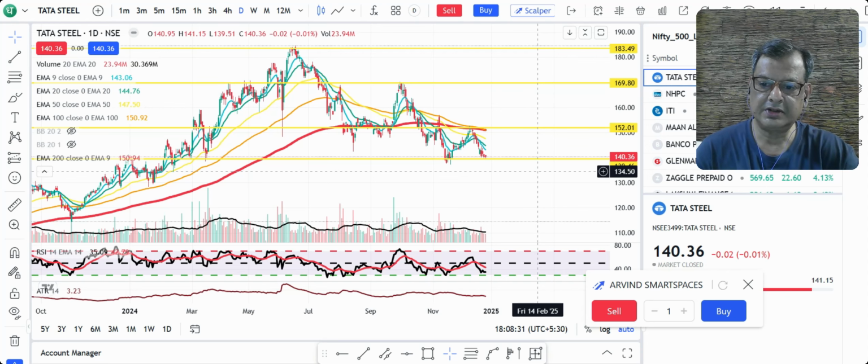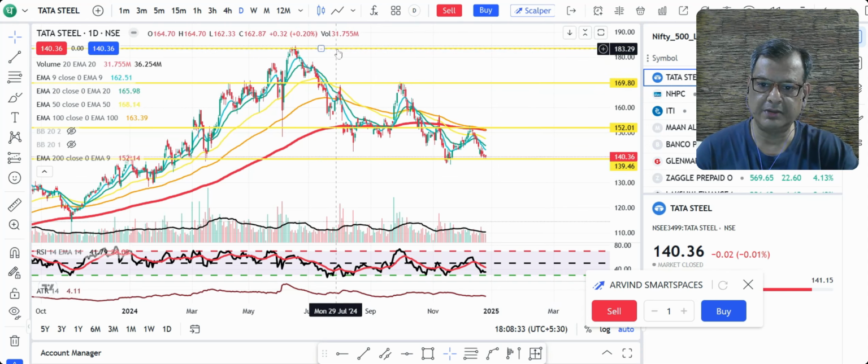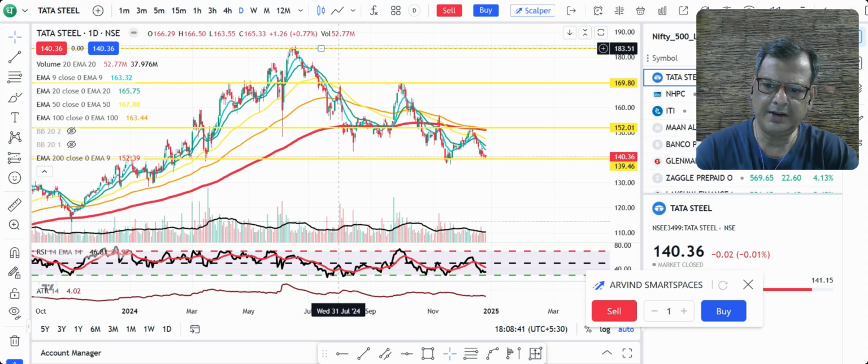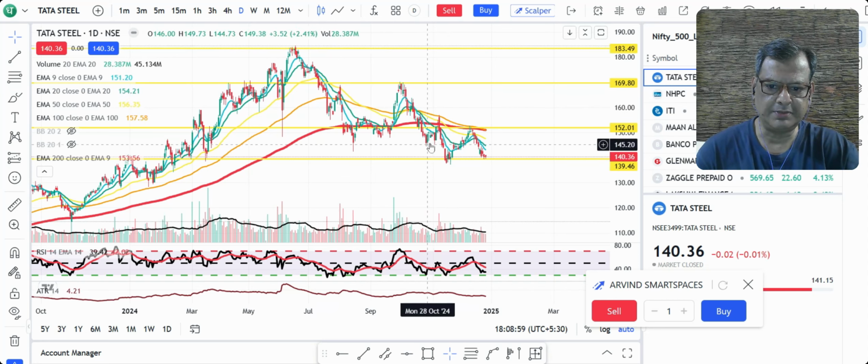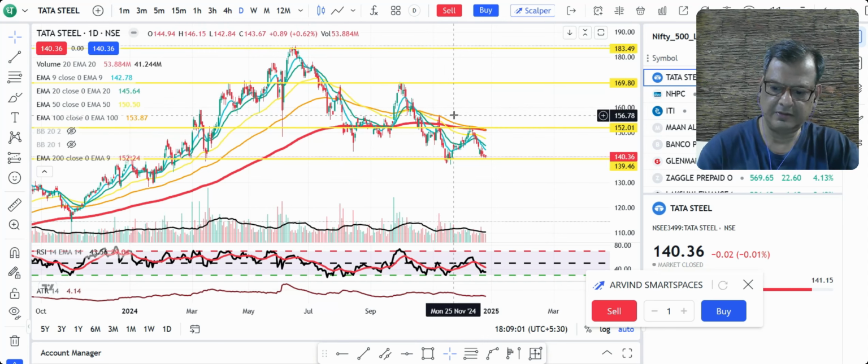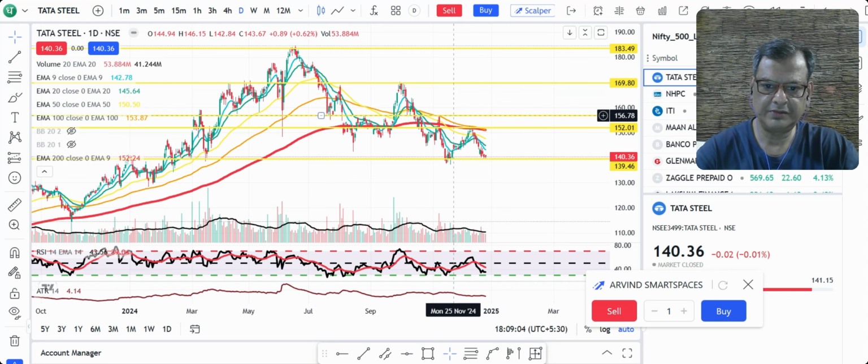Now, somebody may say, should we draw them at the wicks or draw them at the body? See, wicks or bodies, it depends on what you're trying to do with it. The main thing here is to draw at significant areas. Just don't go drawing support and resistance at every area that you can think of. Now, if you say this price bounced back from here, I'll draw something here. I'll do this here.